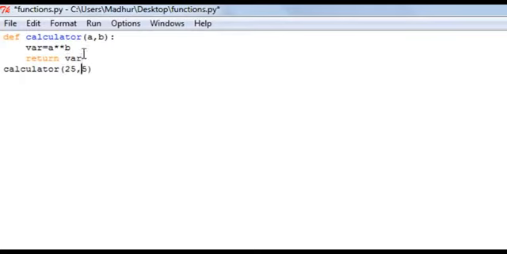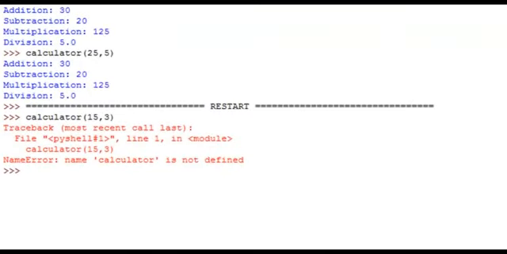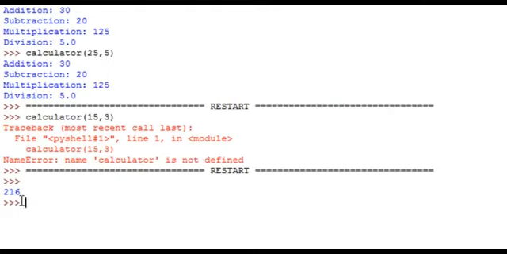And while calling the function, I'll call it inside the print statement to display the value. So I'm not using the print statement inside the function here, so I'll have to use it outside in the main program, and I would have to call this function with some argument, right? So I'll type in calculator, and as arguments to it I'll pass 6, 3. So this function will calculate 6 to the power 3 for me. I'll save the file. When I run it, I should see 216 as the answer, and that's what I see, right? So that's one more thing that you can do using the return statement.